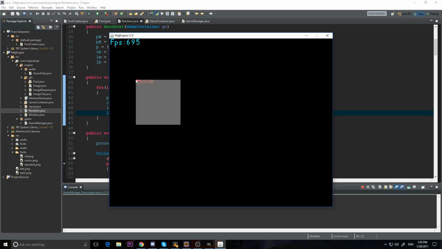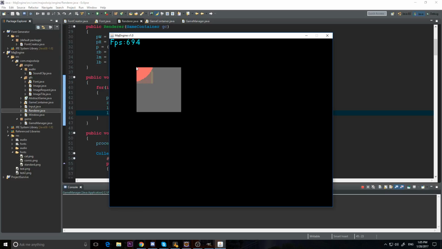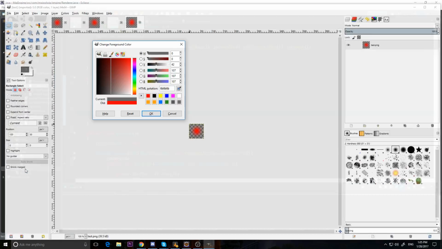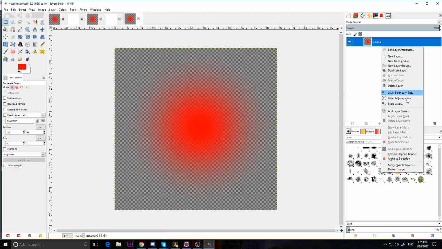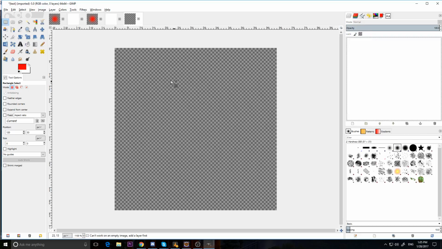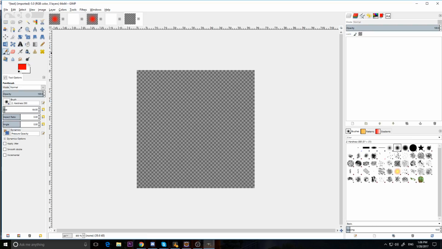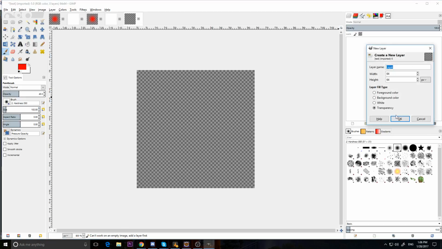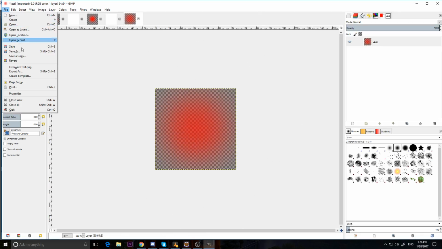I still don't know where it's getting this outer layer from, because you can see it's coming up with a texture from somewhere, and I don't know where that texture is coming from. There's no texture here. What is going on? Can I just delete this layer? New. All right. I don't understand where it's getting that color from. Let's try this again. I'm going to set the opacity low. Make it a little bit bigger. Make a new layer. Here we go, that looks good.